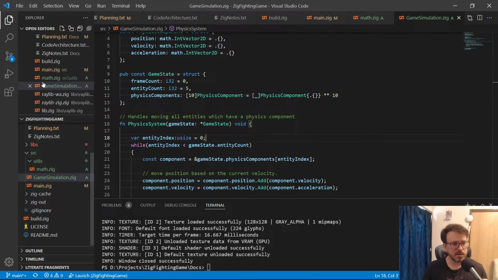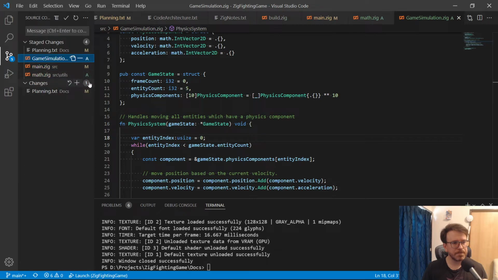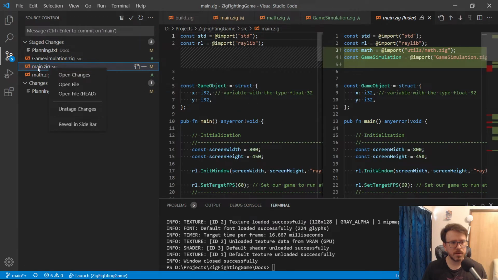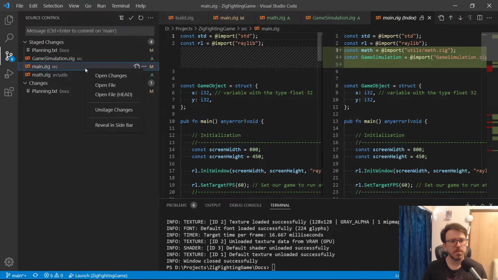Though I guess I'll just submit this code while I'm waiting. There's no diffs there, but I want to look at a diff here. Oh, cool. It just pops up the diff. Nice.